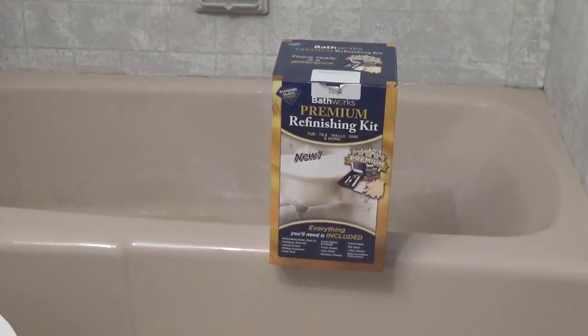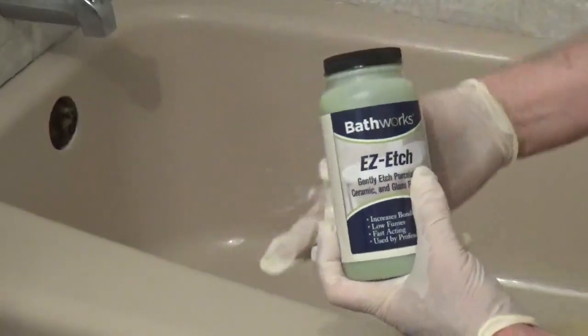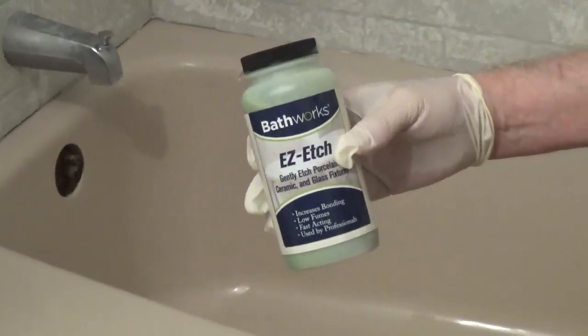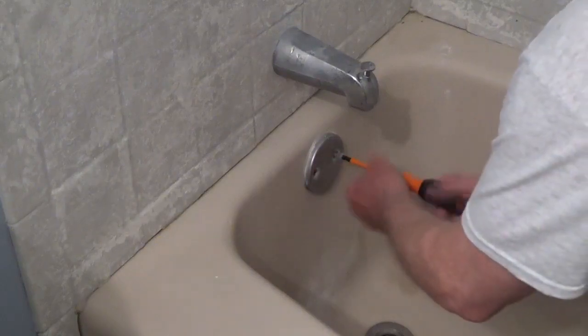I'm refinishing this bathtub with the Bathworks Premium Kit with non-slip protection. I'm also going to use their Easy Etch etching compound for better bonding on this porcelain tub. Have good ventilation during this project.